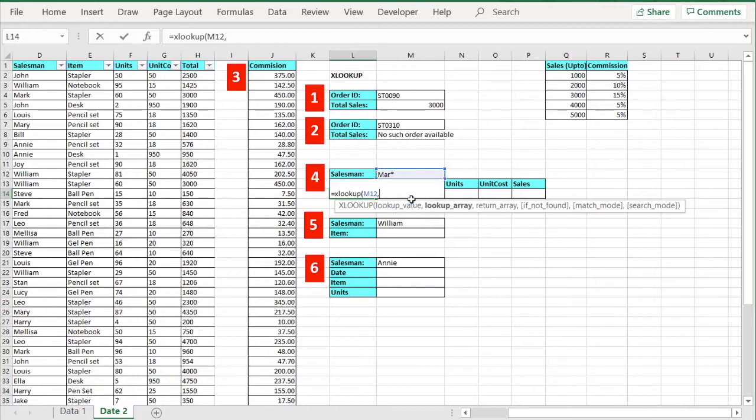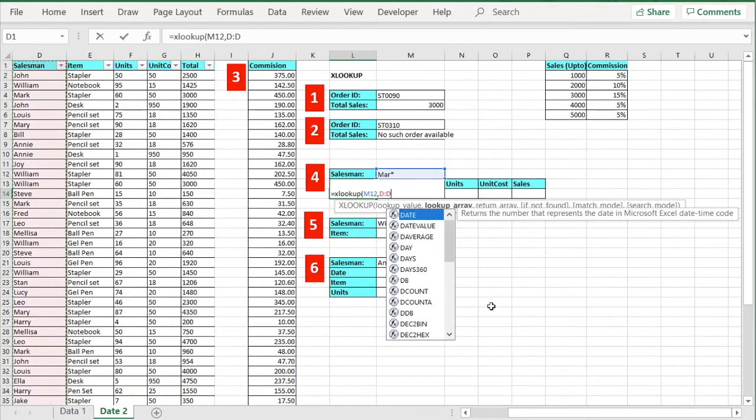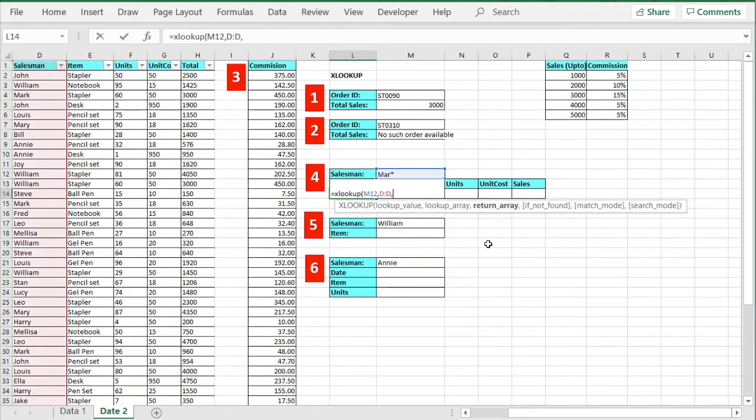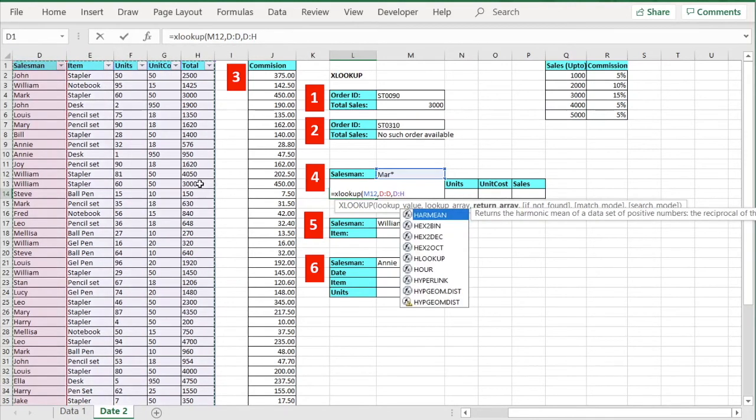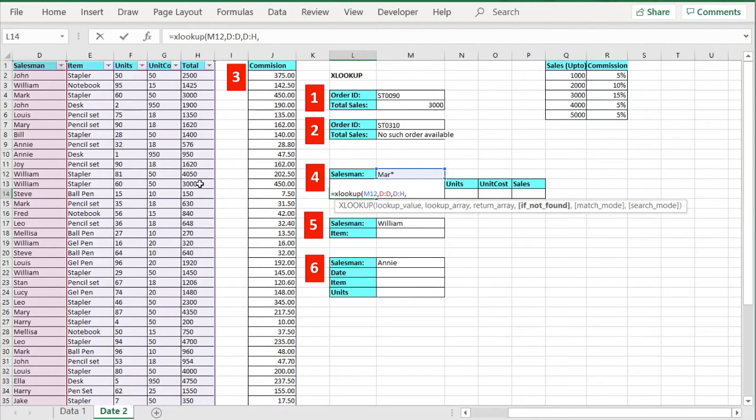Next would be the lookup array, which would be column D. Now in the return array, because we want values for all the fields like salesman, item, units, unit cost, and total, we would give the whole of D to H as an array. Okay, and then moving to the next argument.